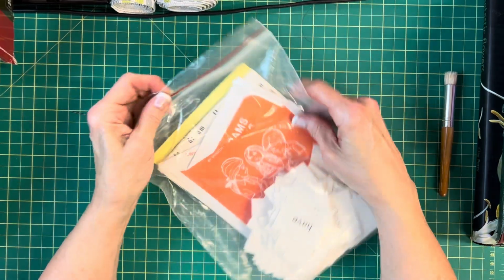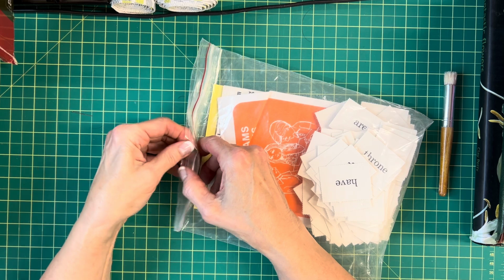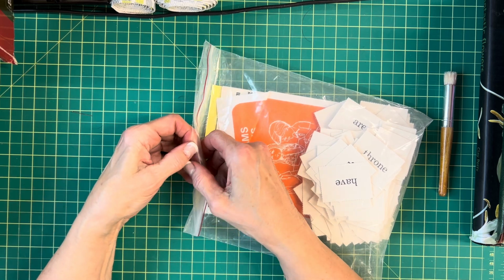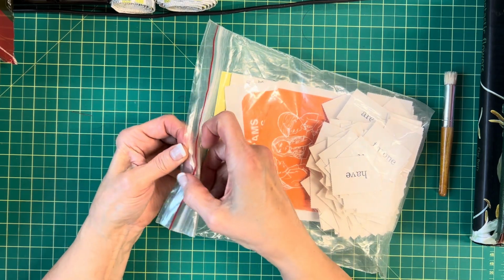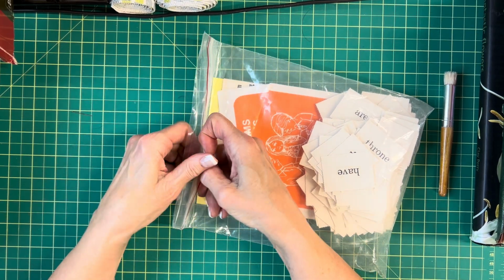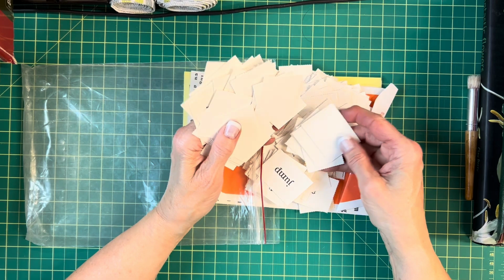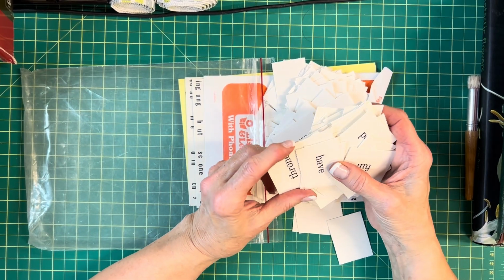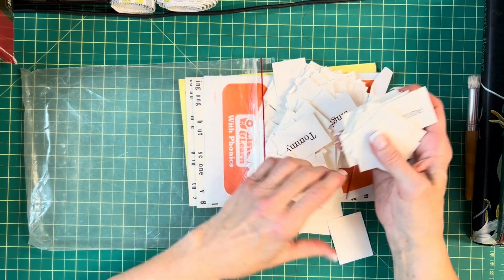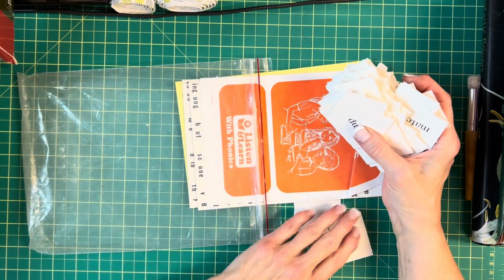I grabbed this as a free item. Don't even know what it is, but it looked like, what do you call those things? Flashcards? Yeah, maybe flashcards. So these are printed on one side. They have pretty visible perforations, but again, that's probably a-okay.